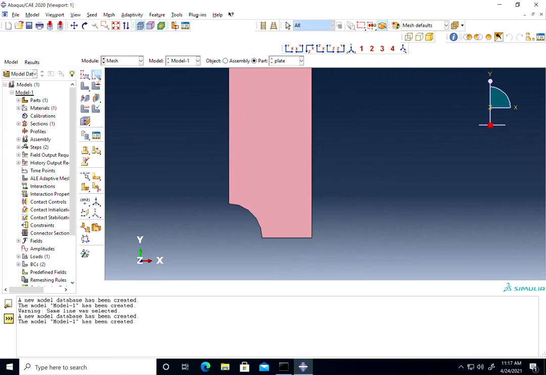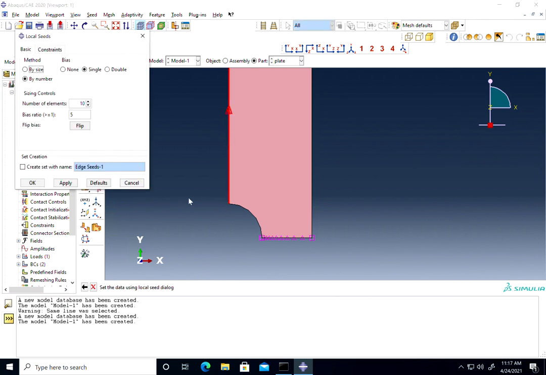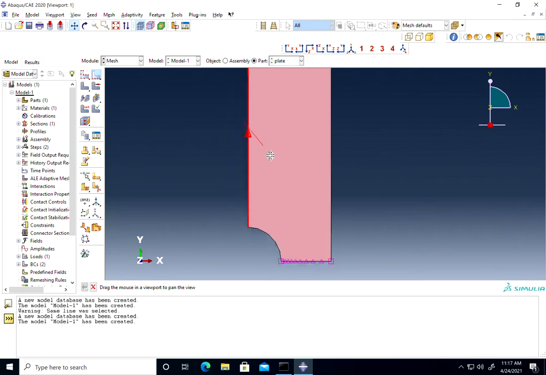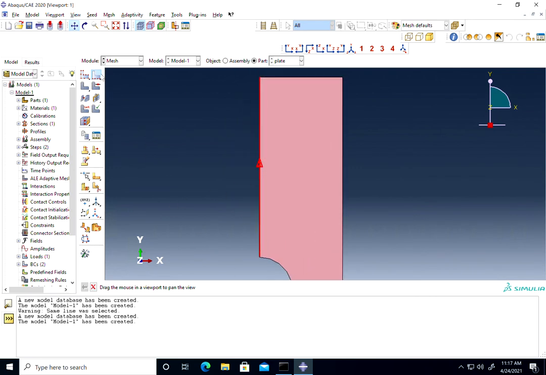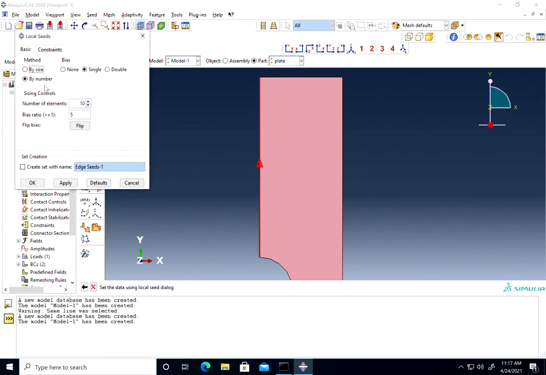We repeat the same thing for the other edge here. Again by number. For this one, it's a longer edge, so I choose 20 with single bias, but this time the arrow is in the wrong direction. We want to have finer mesh here, so we need to flip the direction of the arrow.